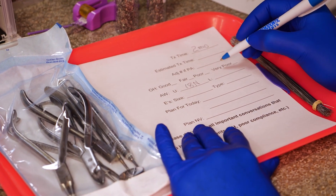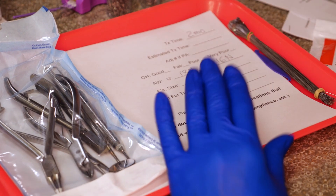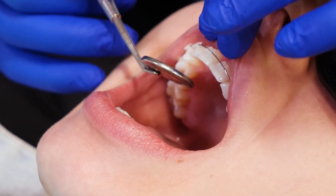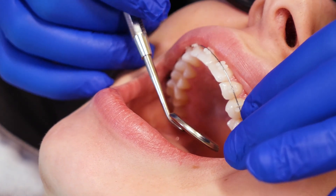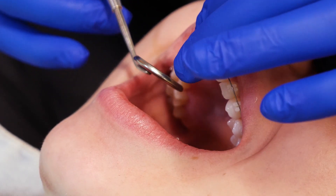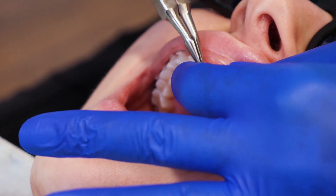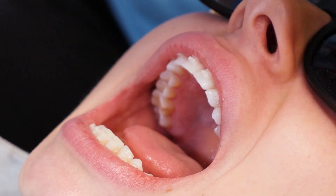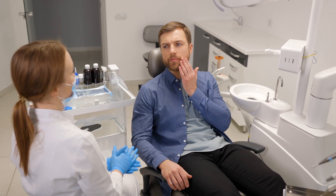In some cases, your wire will not be changed at your adjustment appointment. In fact, it's not unusual for your wire to remain the same — this is nothing to worry about and won't necessarily affect your treatment plan. If enough movement has been made, they may increase your wire size. If not, they may keep the same wire size. In rare cases, they may decrease wire size to reduce the pressure and relieve discomfort. Adjusting to new braces wire sizes can cause temporary discomfort, especially after each adjustment. However, rest assured that any discomfort is temporary and typically subsides within a few days.